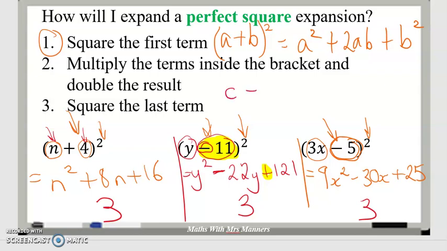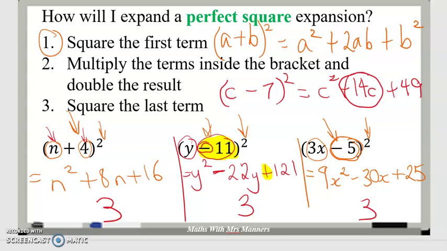if I have c minus 7 all squared, that it is equal to c squared plus 49. That is a common mistake that teachers will see all the way through to year 11 and 12. No, no, no, no, no. We're supposed to be getting 3 terms. We're supposed to be squaring the first term, timesing these together, that's minus 7c, and doubling is minus 14c, plus the 49. So it seems like this is the problem for students. So let's make sure that that is fully understood by the end of this video.